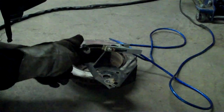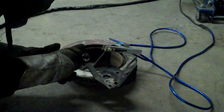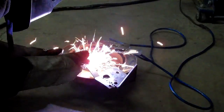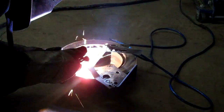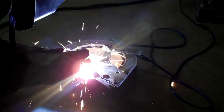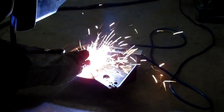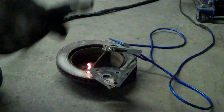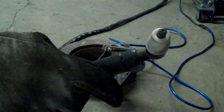So anyway, I'll strike it, and then it'll cut. You see, right now it's actually cutting pretty good. It's not cutting real clean. It's actually blown out a little bit. Look at the condition of the tip. You can see that it's got a big gaping hole in it now.